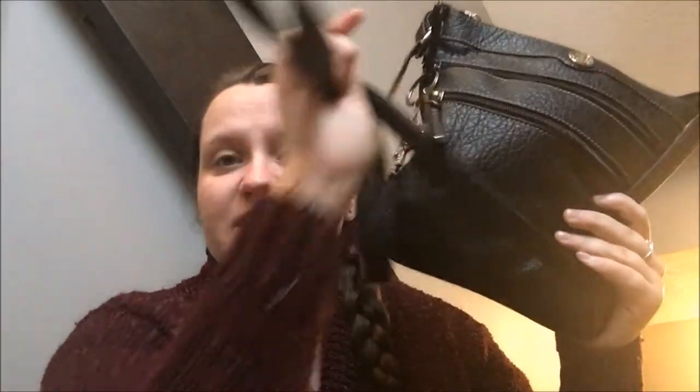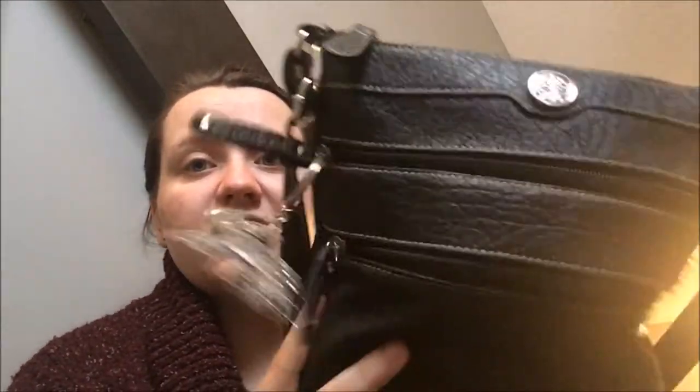So this is just the purse that I use. It is just a shoulder strap - I'm not sure of the brand. I honestly can't even tell you where I got this. I got it a few years ago and I can't even link it down below. I'm pretty sure I probably got it at Payless Shoes or maybe even Walmart. It's just this black one - it has two pockets in the front, a big zipper pocket, and then once you open it there's a smaller zipper pocket on the inside. I love bags with the shoulder strap - it's always convenient and easier to carry around than the ones you have to hold on your arm.